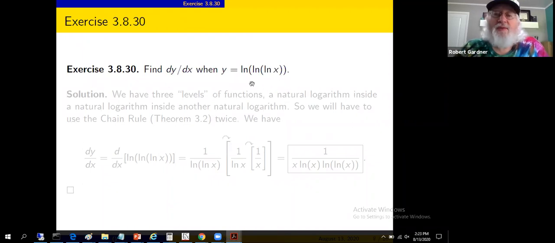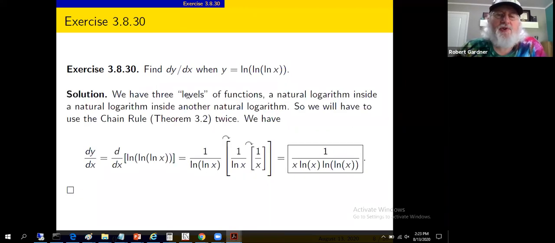All right, then what's the derivative of log of log of log of x? Well, I expect to see some 1 over stuff in it. We got a composition. We got a composition of 3 levels of functions. You've got a log function, level 1, inside another log function, level 2, inside yet another log function, level 3. So we've got not a composition of 1 function inside another, not a composition of 2 functions, but a composition of 3 functions. 3 functions, we'll use a chain rule twice.